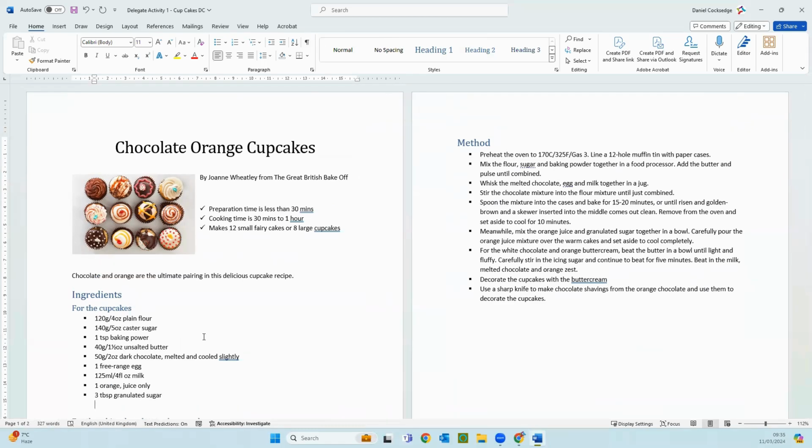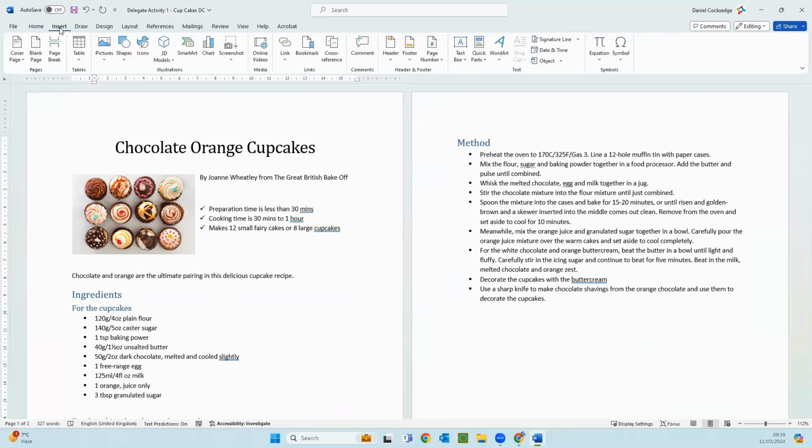Now, another thing that you can do with insert is that we can have a page number at the bottom or the top, wherever I want it to be. If I just scroll across on the insert tab and on the insert ribbon, towards the middle here, I've got a header and footer option, and I've got a page number option as well. So I'm just going to drop down, and then Word again is very intuitive. It has the option for you to add them to the top of the page, to the bottom of the page, whether you want them in the margins, or wherever your cursor is at that particular time, which is what the current position is about.